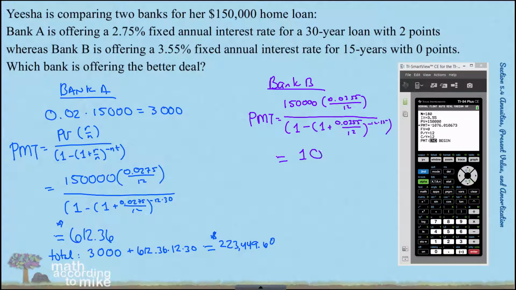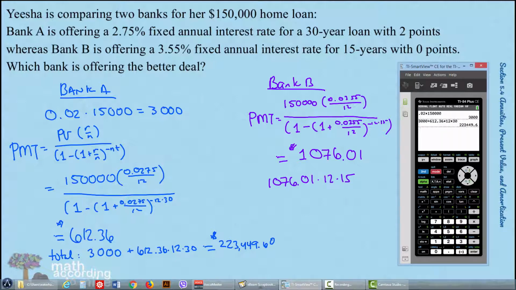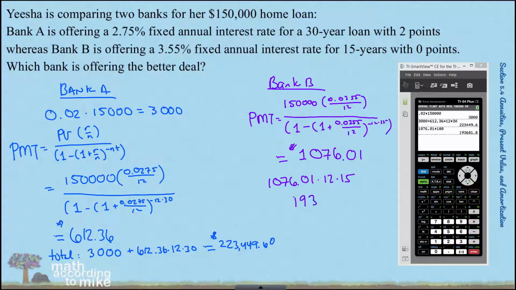Now, as a comment, yes, this number is much bigger. It's bigger by over $400. And that is because she's trying to pay it off in less time, half the time to be very specific. So you should expect a bigger number here for the payment. That does not mean that the overall spent would be bigger. So if we did this 1076 number, generally times 180, because that's 12 times 15, notice that would save her a lot in interest, like $30,000 in interest.